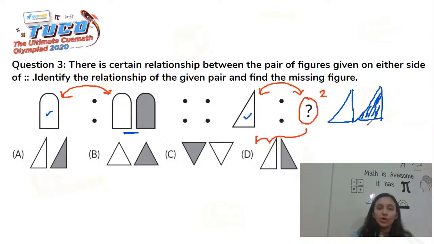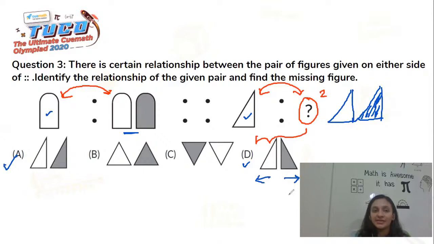So like this, the only option which we have is option A, because they're exactly the same. They're not flipped on either side, because option D could be confusing, but they are facing opposite sides. They're not facing the same direction. One is this side, the other is this side.